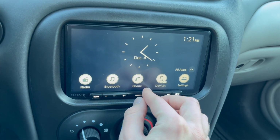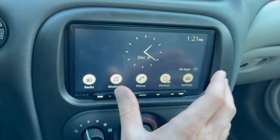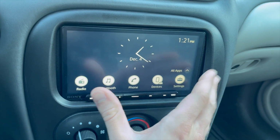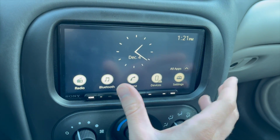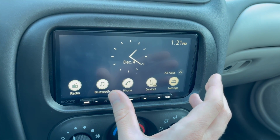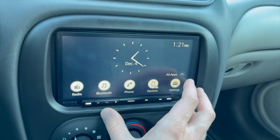The only reason why I got this was because it had wireless CarPlay. If it didn't, there's really not much here why you should be paying $200-300 more than the other units. This thing is not cheap. And I got this for sale during Black Friday. But if you're buying this thing brand new, it's $700.